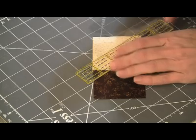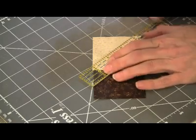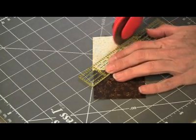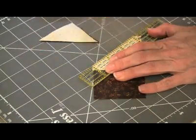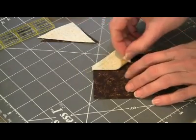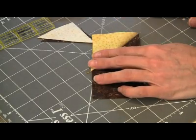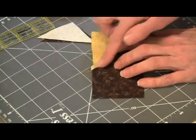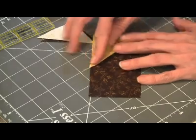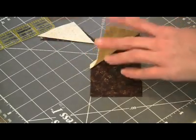So here I've just laid this down on my cutting mat, and I've got a little ruler, which comes in nice and handy. You're not wielding something big. And I'm just going to use my 1/4 inch mark to cut off the extra triangles and leave a 1/4 inch seam allowance. You could do this with your scissors, but it's just nice and neat this way. Rotary cutters are the most wonderful thing. So now I'm just going to press that, and then I'm ready to put on my other piece.